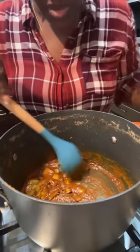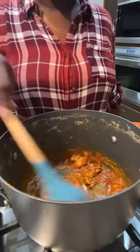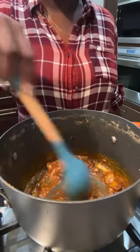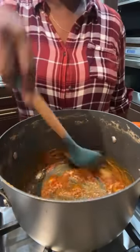So you go into the store to buy the crab. Do you ask for the ones you want? Yeah, I told the guy, hey, I need alive and I need male crabs. And they show you each one as they're giving it to you. You never buy dead crabs. Dead crabs start to give off ammonia.